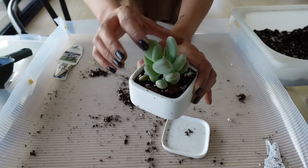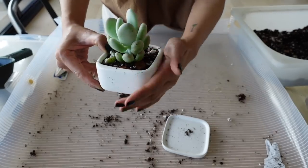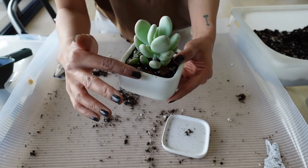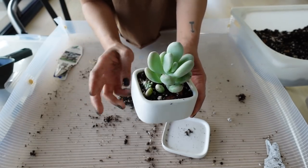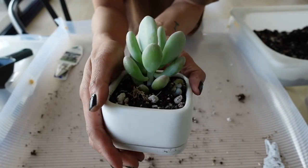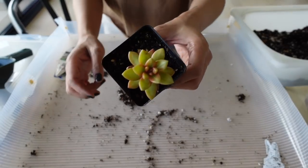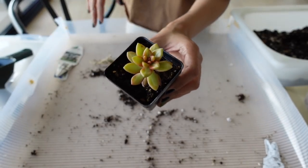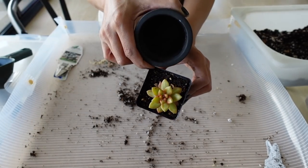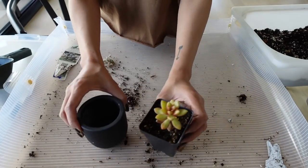Cool. Okay. So I feel like it's going to be happy in here for a little bit. I think that it's going to outgrow this pot pretty fast, but I'm going to push it for as long as I can. So here's a little jelly bean guy. I love it. And for this one, I'm not super in love with this random concrete pot for it, but I don't really see anything else that I could pot him in.